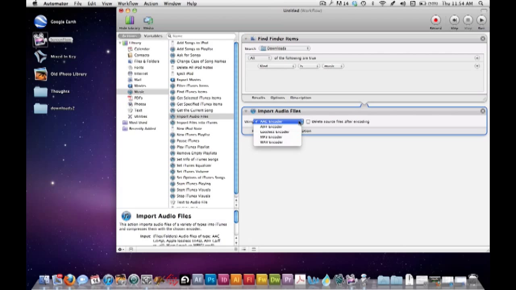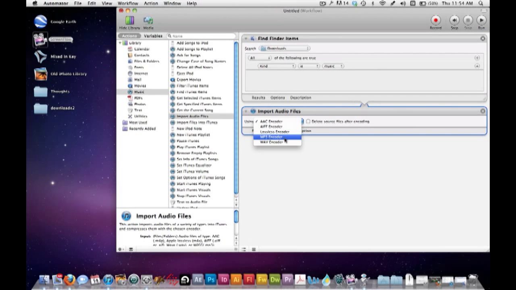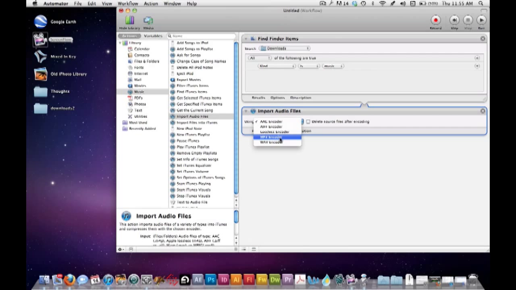And here we can choose our encoder. I'm going to choose MP3. You might also use AIFF or WAV, basically uncompressed formats. AIFF is basically a Mac version of a WAV. But I'm going to choose MP3, that's what I use. If you're using Serato, you know that Serato only detects certain file types. MP3, of course, is one of them.